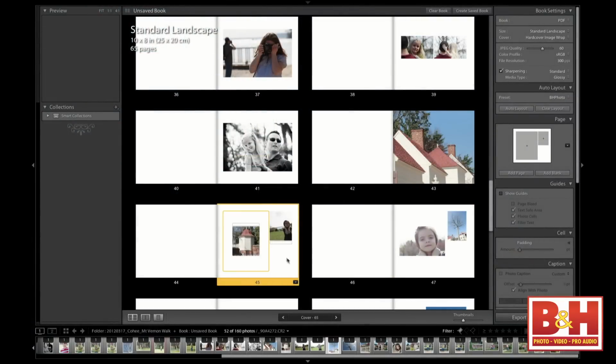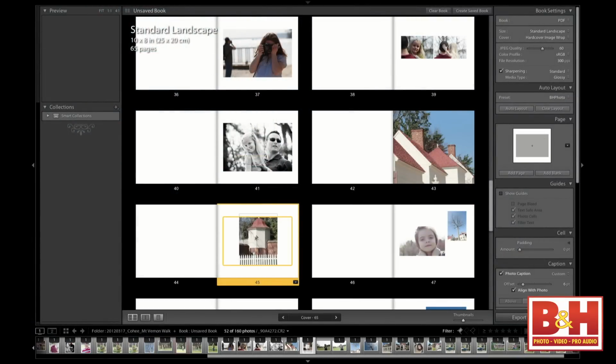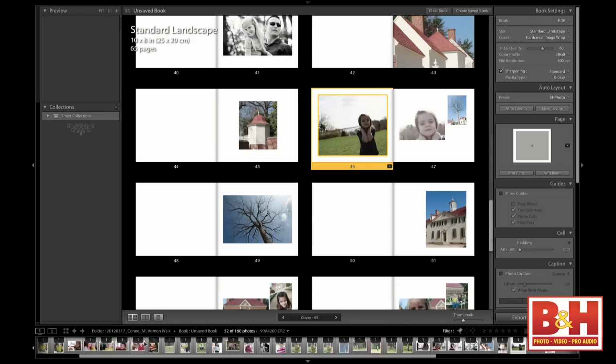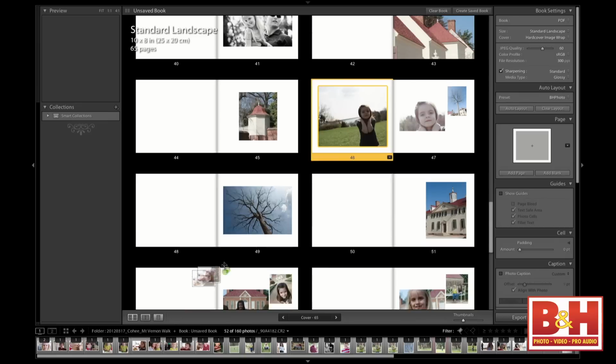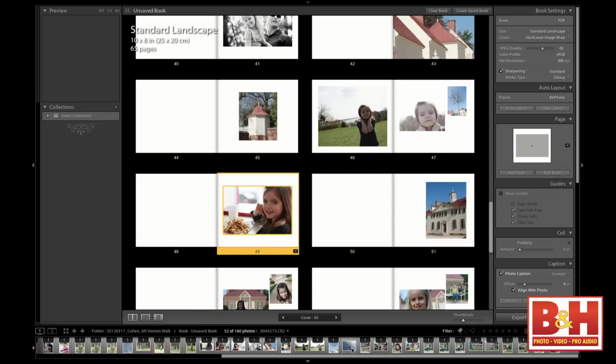So if you want to change this set to something new, so it's one photo, you can do that. And then you can also change, I want a different page on this, so let's do that one. Notice that down here I've got ones, and then that one doesn't have one. That's because it wasn't used, because I removed it at one point. So I'm going to grab this and pull it into that layout, and now I've got that one. And notice now I can just scan through here and see, oh, I didn't use this one, and I can throw that one in there. But now that other one's not going to be used, because see how it removed it.